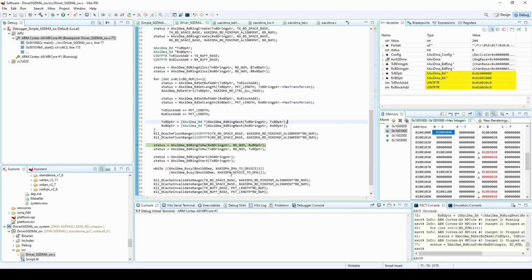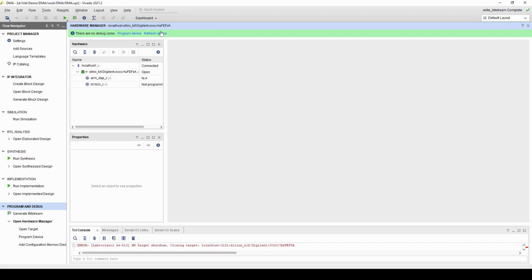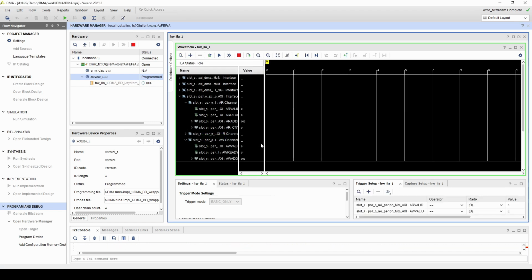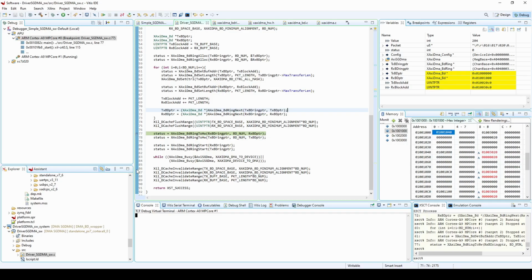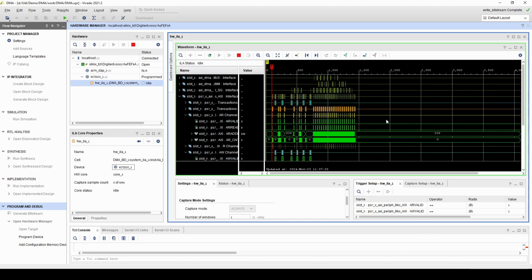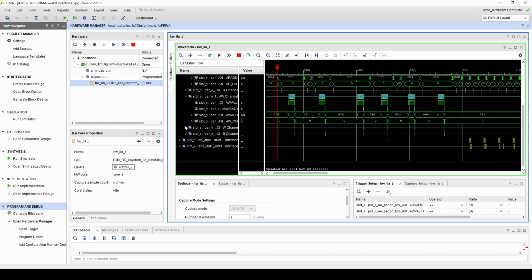So now we just need to run the DMA. All the data is ready. For this I will use my ILA. And we'll run the full function like we did in the simple Scatter Gather DMA. And it's done. And we can see here all the transactions to the Scatter Gather DMA.